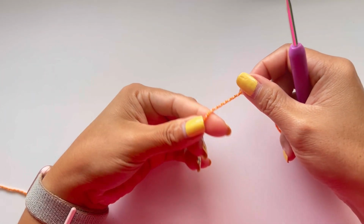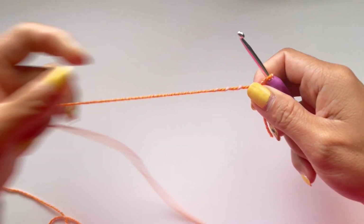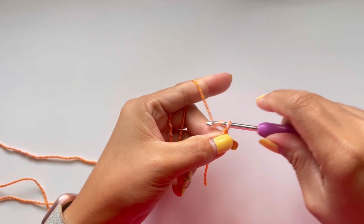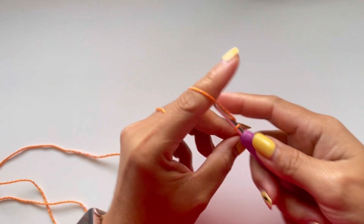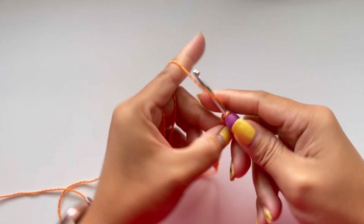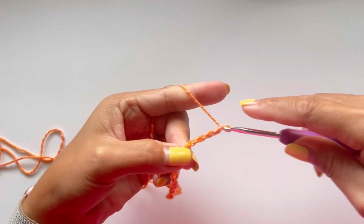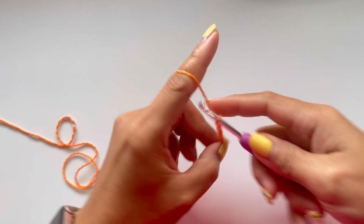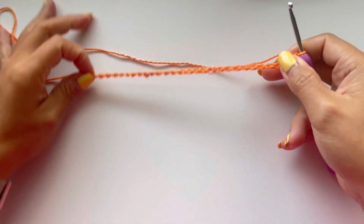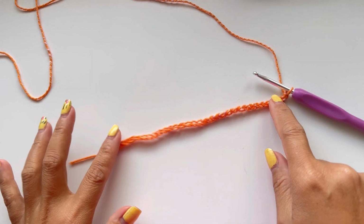To start, of course, we're going to create our slip knot and we're going to do chains. Chain is yarn over, pull through, yarn over, pull through, and just continue doing that until you have your measurement. As this one is just for a demonstration, I'm not going to go too much with you. I think this one is decent enough to work and show you the stitching.